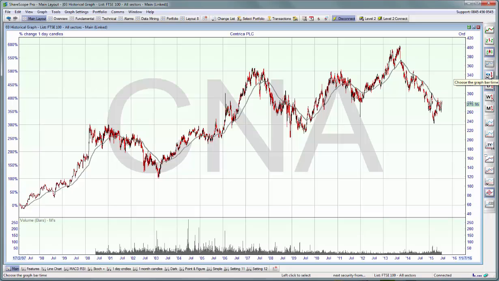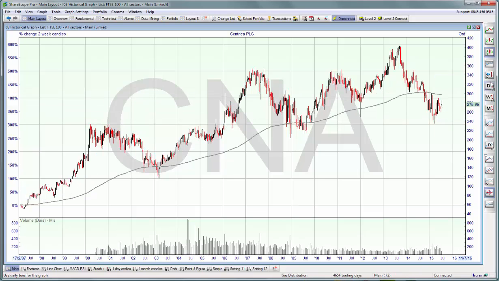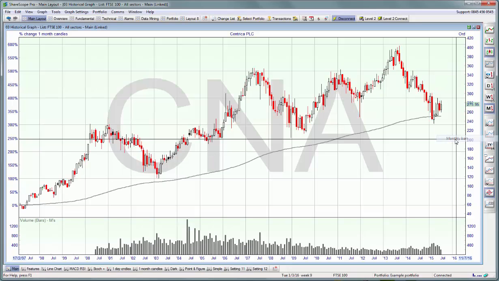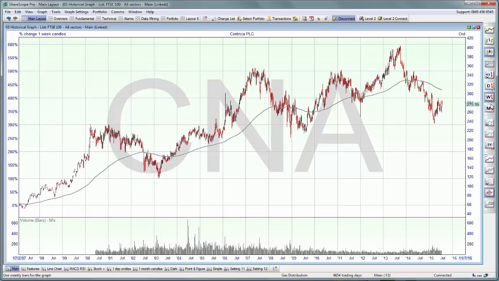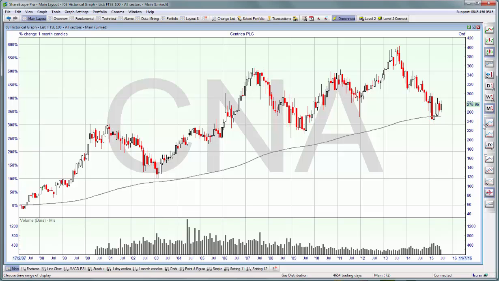The fifth option will allow you to change the time frame of a chart. If I click on it, at the moment it's on daily bars or daily candlesticks. So each candlestick is 1 day of trading. That's why we can't actually see the individual candlesticks in this case. You can change it to 2 day bars, 3 day bars, 4, 5, weekly bars, fortnightly bars, to monthly bars. There are 3 other shortcut buttons that will allow you to quickly toggle between daily, weekly and monthly.